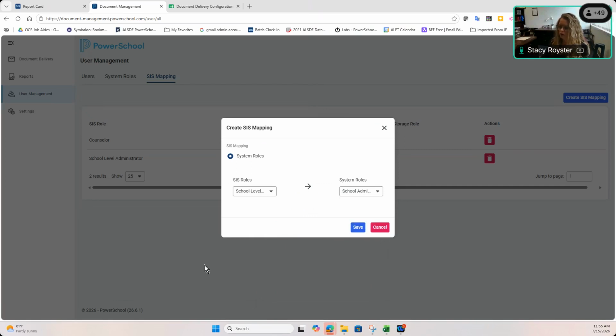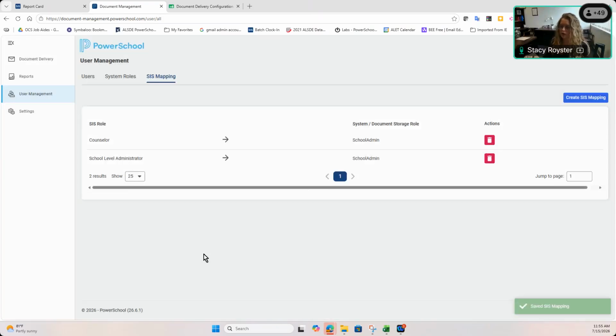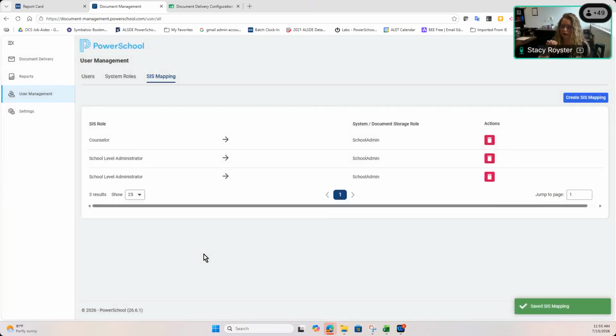That way, whenever those folks SSO, I don't have to come back to them and elevate them from being a school user to being a school admin. This will just do it automatically based on those role mappings. So you'll want to think about if you want to use that functionality or not.